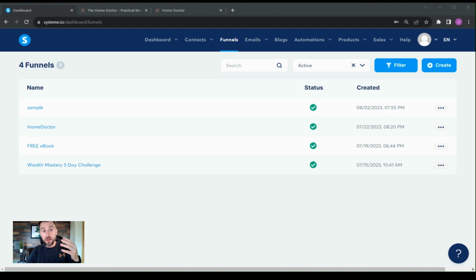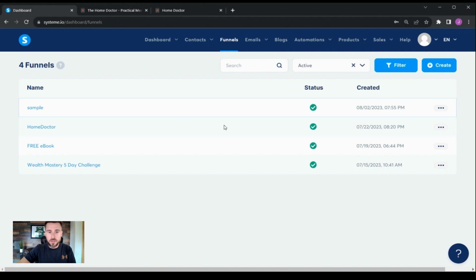This is the funnel that I like. ClickFunnels and Aweber together work really great. It's just kind of a preference, really. I like this because it's free on the first round, and it's really user friendly to me as well. The other ones are really user friendly, but I connected with this because of the initial startup price and also the price after, because I'm not scaled to the max where I need to be at ClickFunnels. You can make that decision however you want. Obviously, you're in system.io, and if you want to continue with this, it's up to you. If you want to check out ClickFunnels, look at pricing and all that, that's up to you. So let's get rocking here.